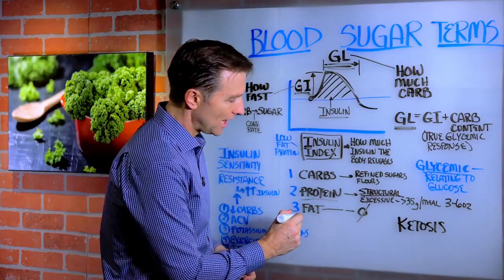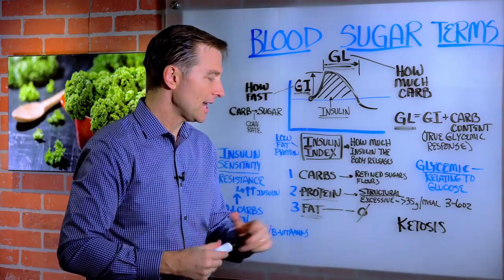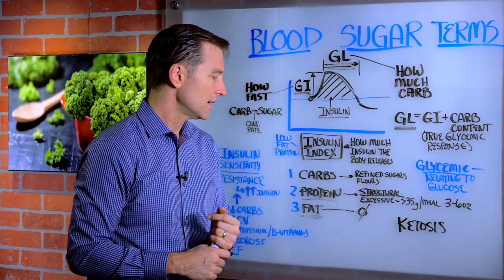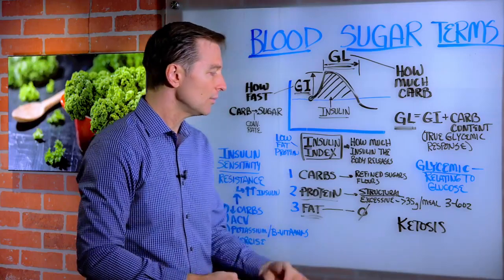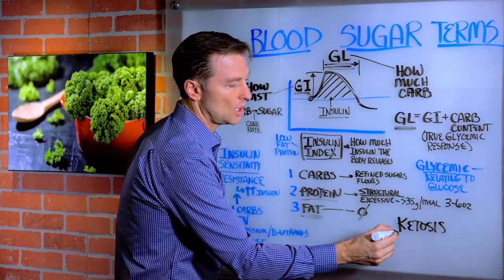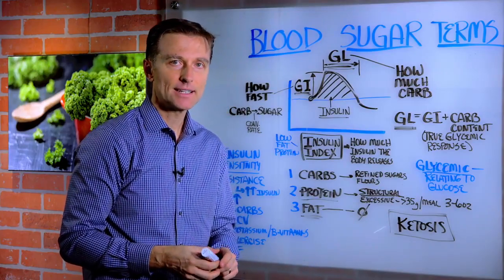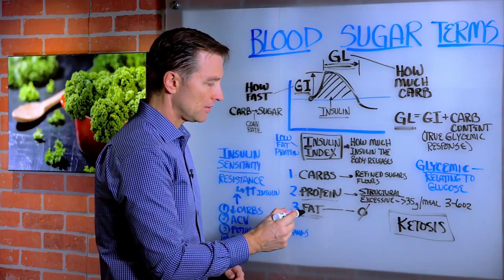Then we have this thing called fat. This is what people are avoiding. And what's interesting is that fat has near zero response of insulin, okay? So it doesn't have that response like carbohydrates. So really when you talk about ketosis or a ketogenic diet, we're talking about a diet that is very low in carbs, moderate protein, and higher in fat.